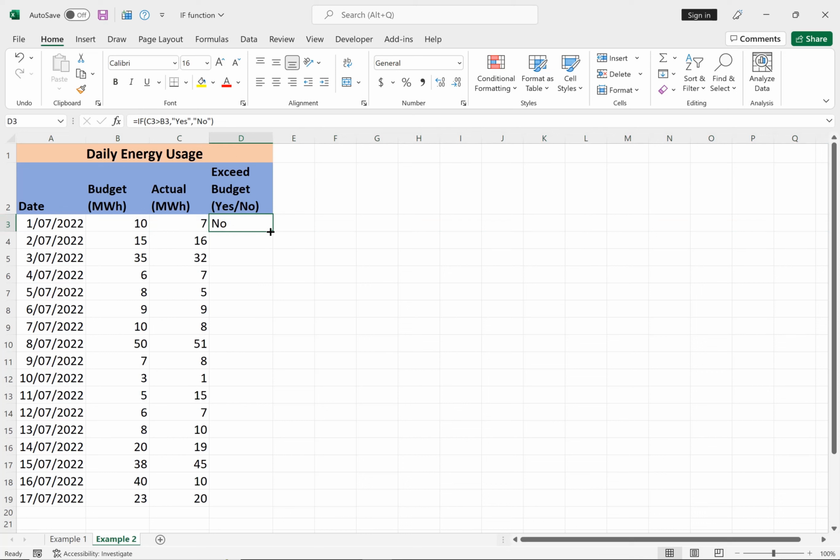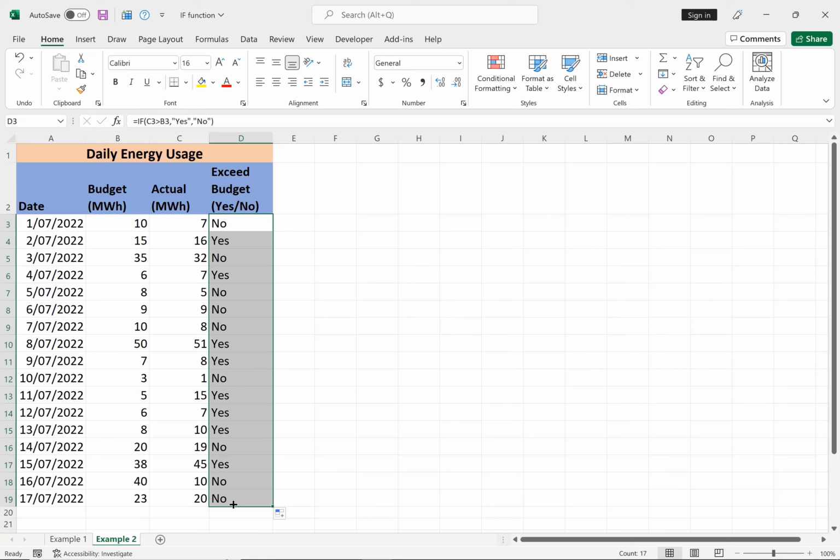You can copy this formula down by going onto this little square here and double clicking. It will automatically copy to all the cells until the end. If not, you can just drag this formula down here.